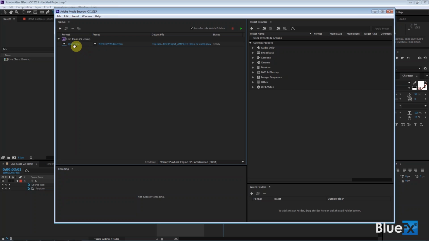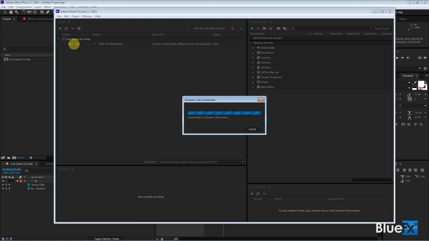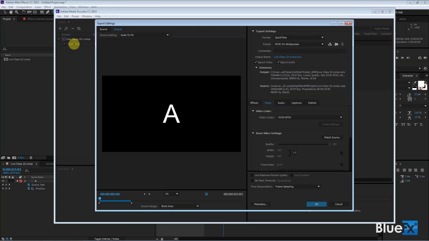So now if I click on the hot link here instead of the drop-down list, this is the one little kind of confusing thing about the Media Encoder. Here you are on the Media Encoder. You think you're going to do everything here inside the Media Encoder, but I click on this hot link here, and it opens up another piece of software. It opens up the Export Settings dialog box, or it looks like a separate program. So this is the sort of extra layer of complexity when you use the Media Encoder.